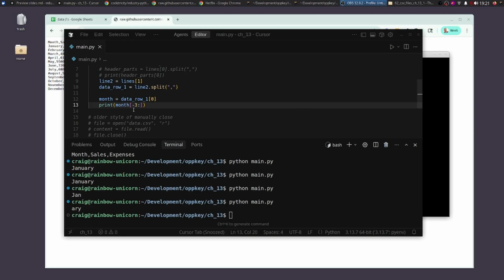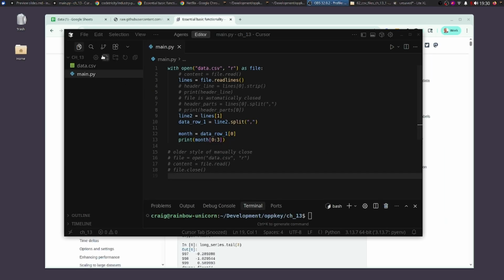To slice the string, there is a start. It could be negative, which means it's from the end, like -3. There's a colon and there's an end. So there's a start and a stop to where you want to manipulate the string. So 0 to, let's say, 3 is the first 3 characters. If it was 1 to 3, you would strip out the first character. And it would just be the second and third characters of the string.